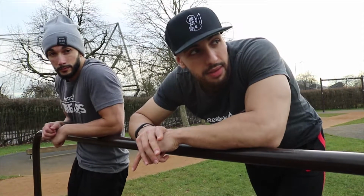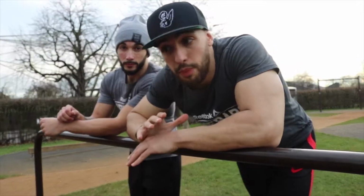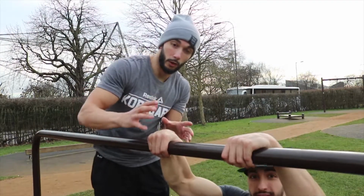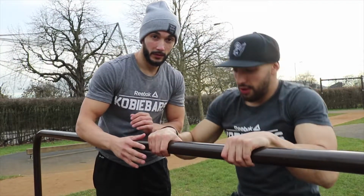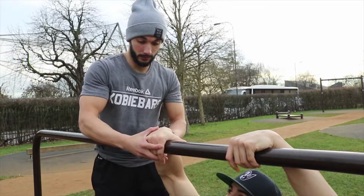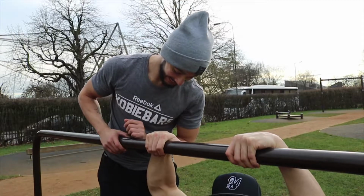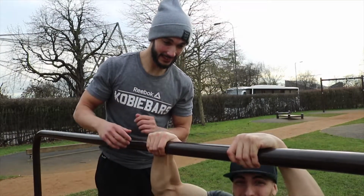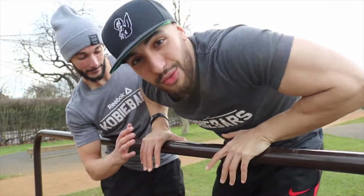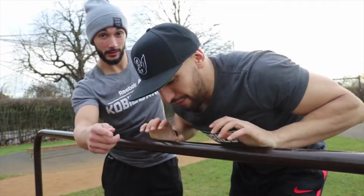So final tip guys, when you're going up to the bar or approaching any bar before you do a muscle up, the grip you want to have on the bar is slightly false. So this is a normal pull up, this is the false. This grip is going to help you because as you transition into the dip, it keeps your hands ready for the dip and you don't have to fiddle about.